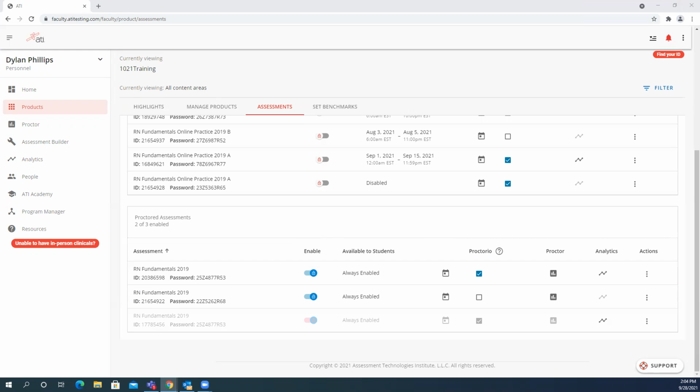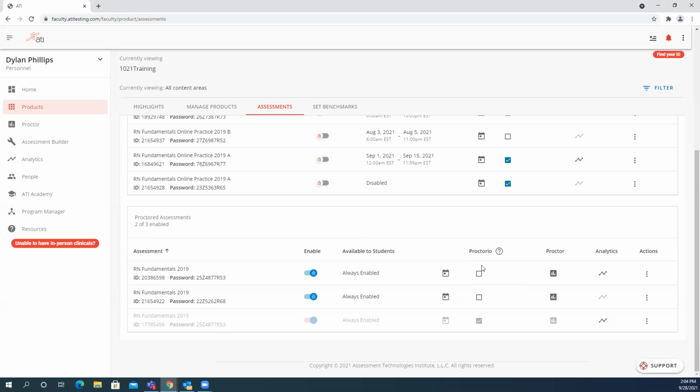Okay. So if we're back to in person, then we probably don't need to worry about Proctorio, is what I'm feeling. But if you see that Proctorio option there, if you're proctoring in person, you're going to want to make sure that checkbox is not checked. And only somebody with director level access can actually change that checkbox. So you may not have access to change it yourself.